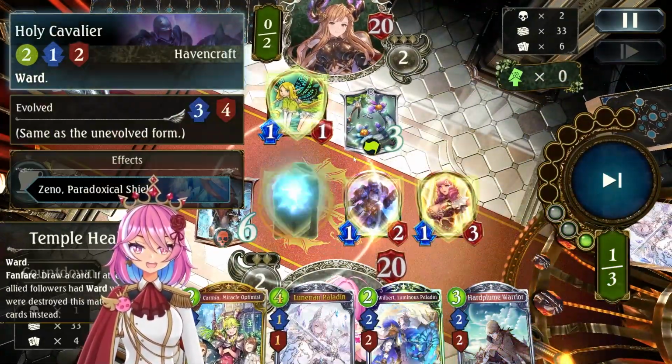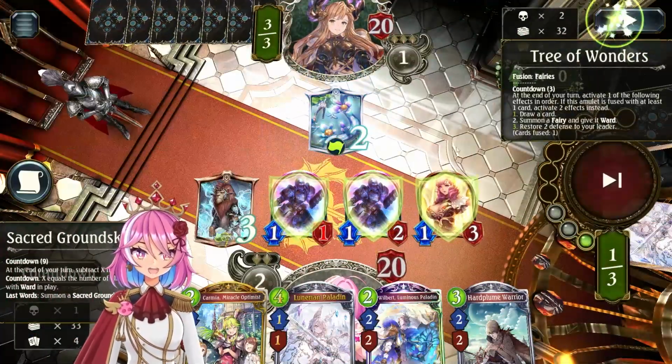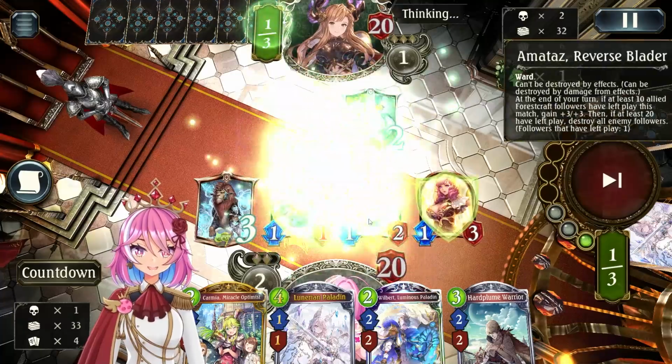wards and not have too much of a hassle. Now I set up for Karmia here because a Karmia into a board like this will be super strong because it'll buff.